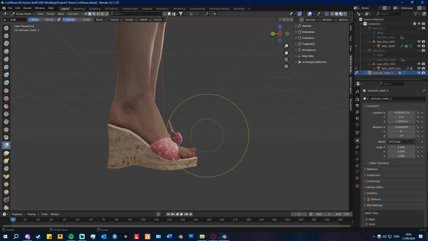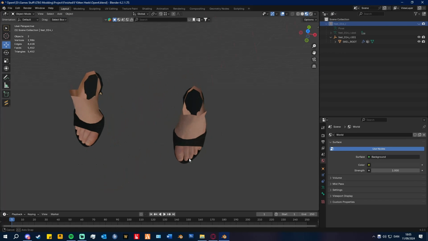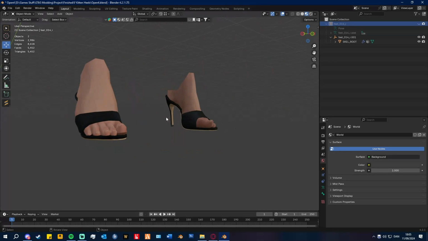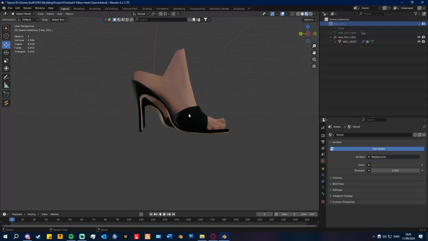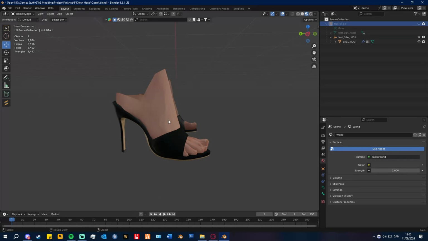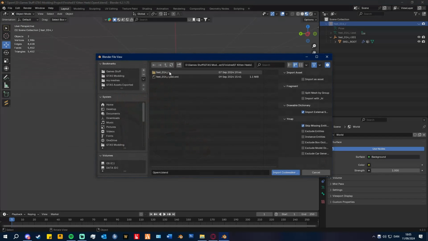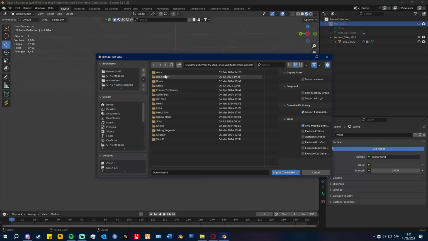But yeah, I'm going to show an example of a pair of shoes that I've been working on where I had to deform the feet to fit into the shoe. So let's go into that. Okay, so this is a type of open-toed kitten heels, is what I've been calling it, where I had to do quite a lot of deforming of the foot to get that high heel arch that we all know. I'm just going to import the legs back into this so it's a little bit easier to see.